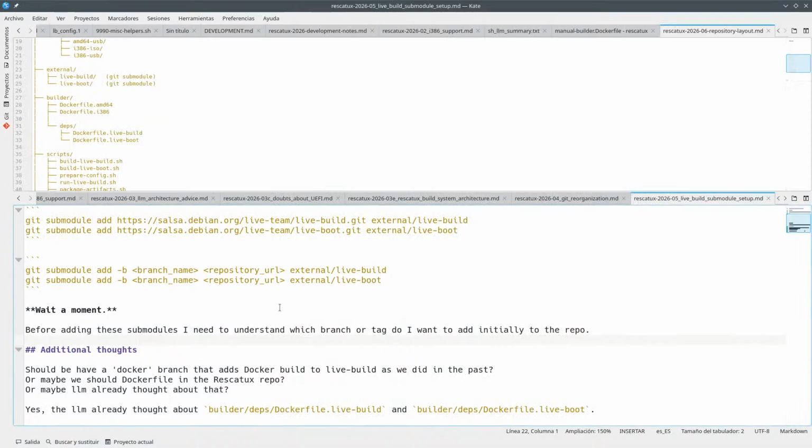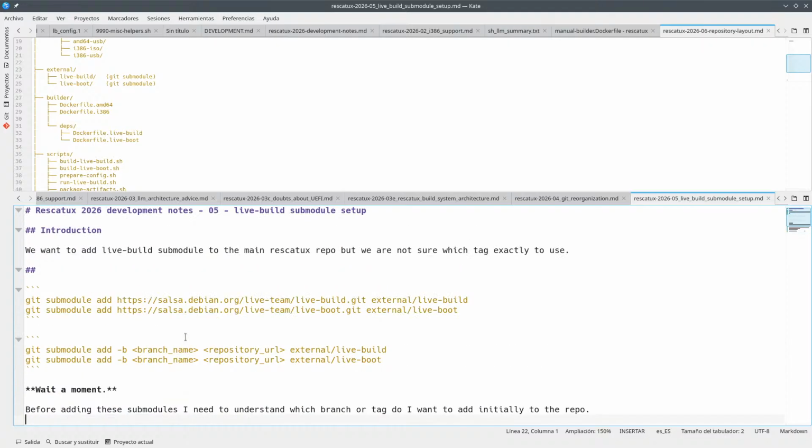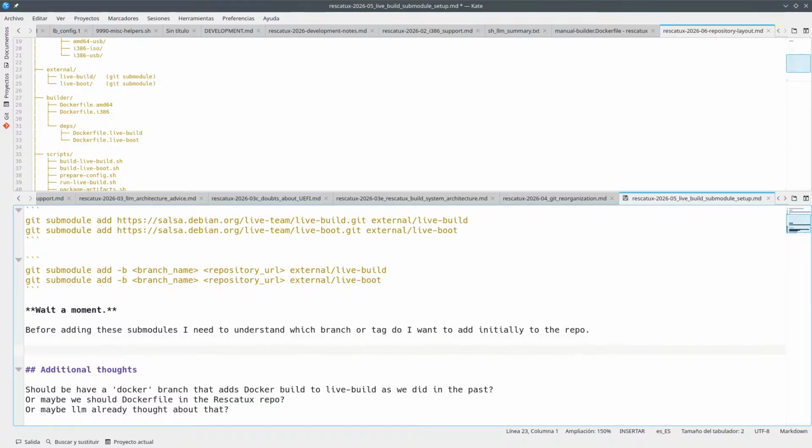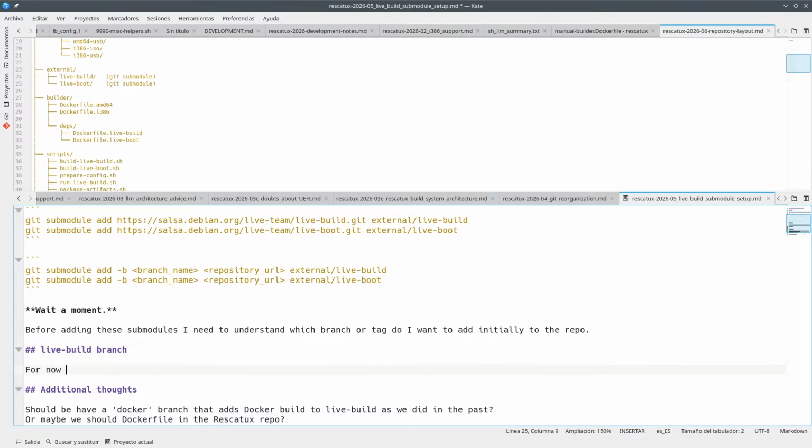So let's look at the live build branch. For now we have managed to create a local 2026 master, which tracks salsa upstream master.